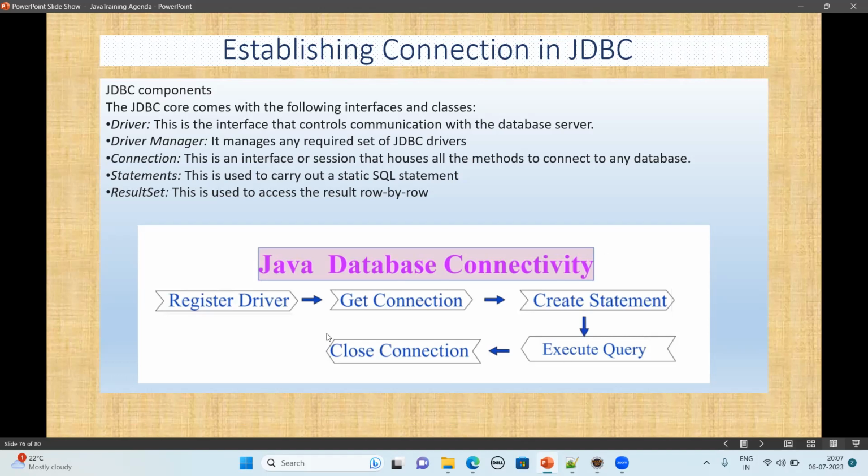Boolean. And then there is a result set. What is this result set? Once your query executed successfully, the output data from the database is stored in the result set object. It contains a set of data as a result, row by row.